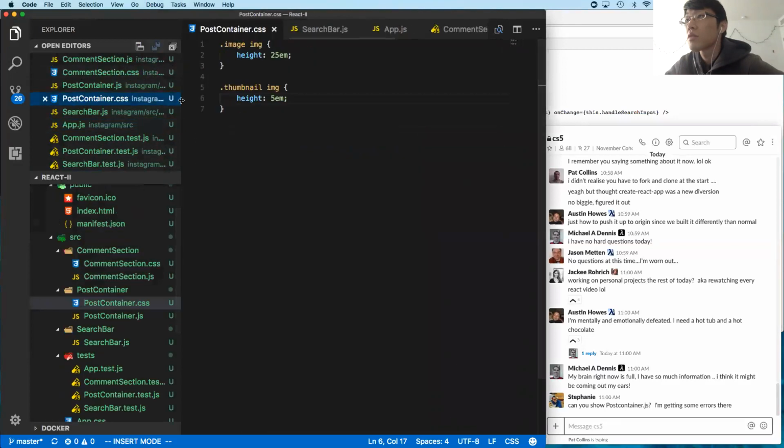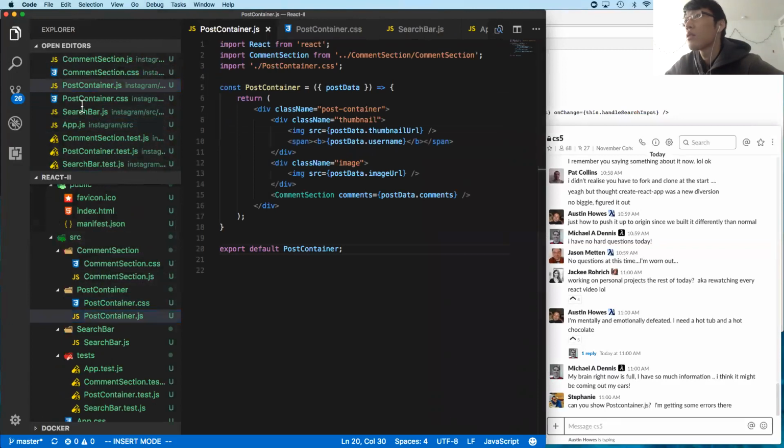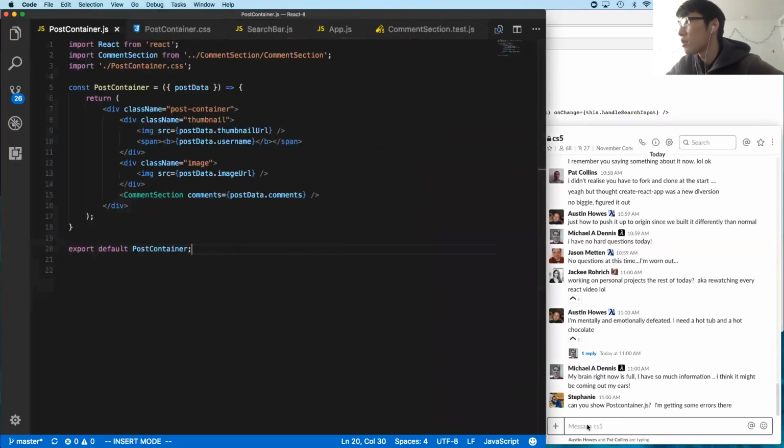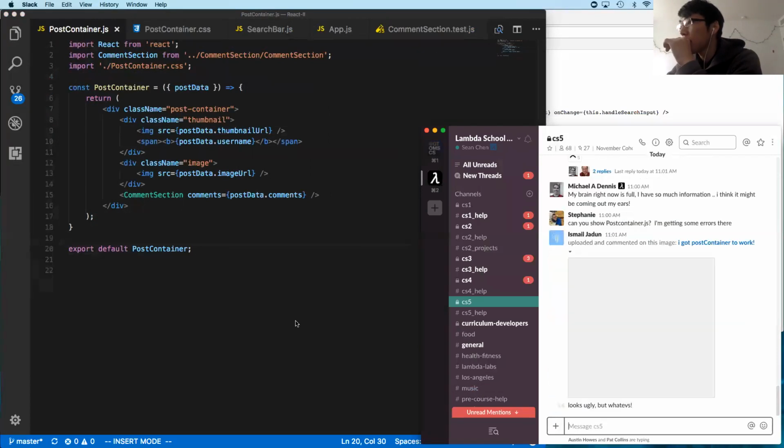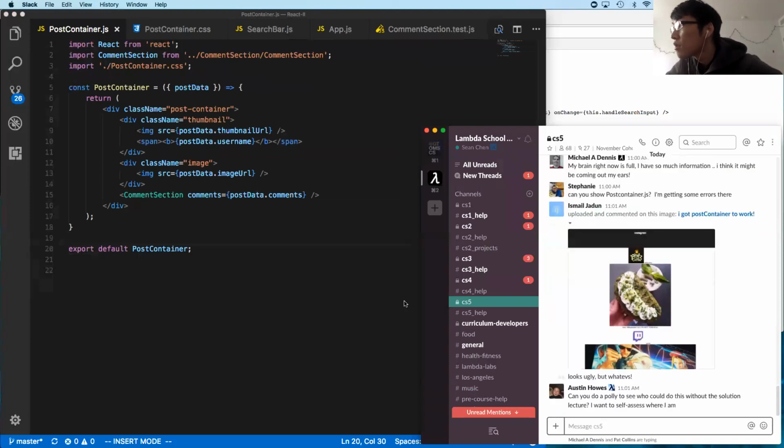Nope, that's CSS. That one looks ugly, but whatever.